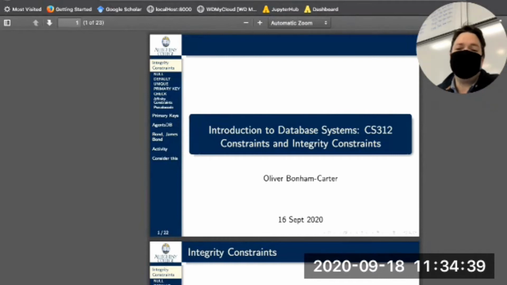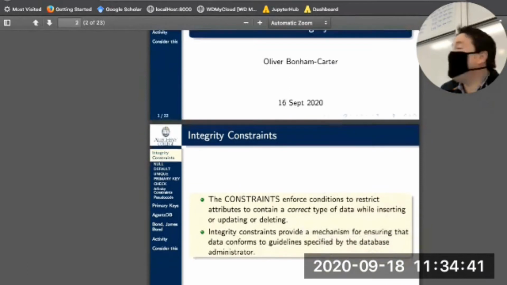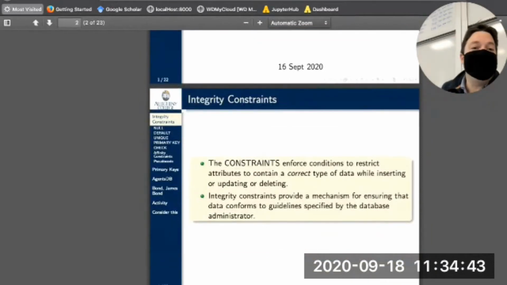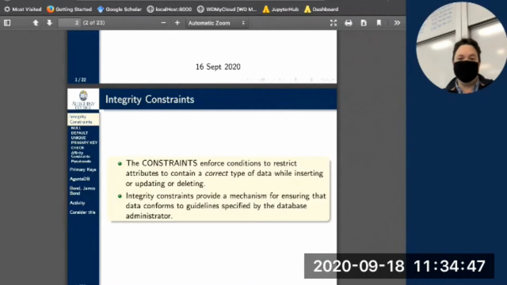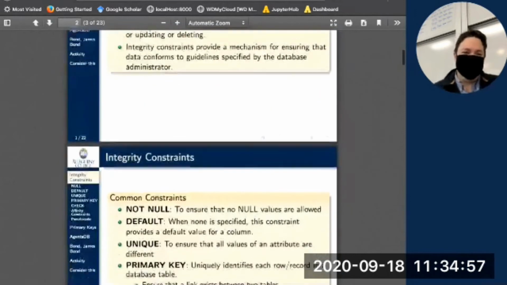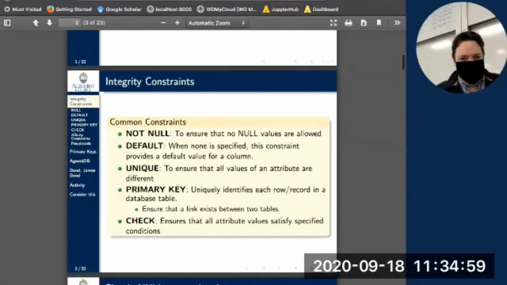But before we actually go through that, I wanted to take some time to finish up these slides and discuss some cool things, well, everything's cool in SQL, right? So we've been talking about these constraints. They're actually formally called integrity constraints because they maintain the integrity of your SQL database.